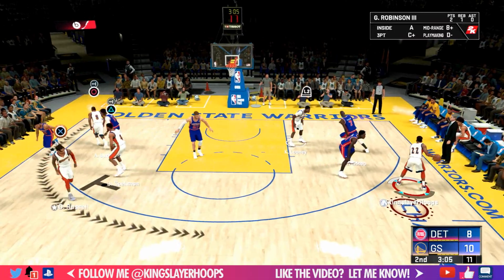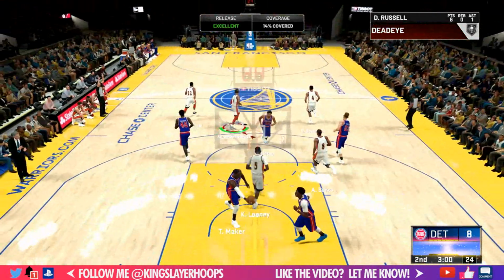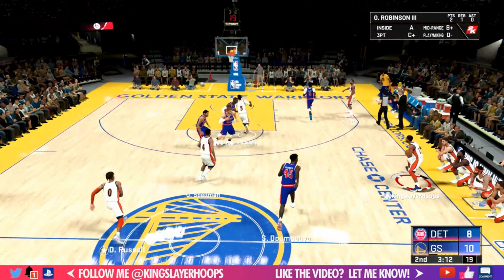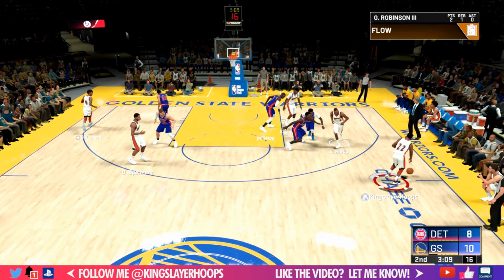Moving along here, here's another example of us using flow. From the wing once again, we go with the double screen option. Green beam for D'Angelo Russell. So that one's pretty straightforward. I showed you guys that before.